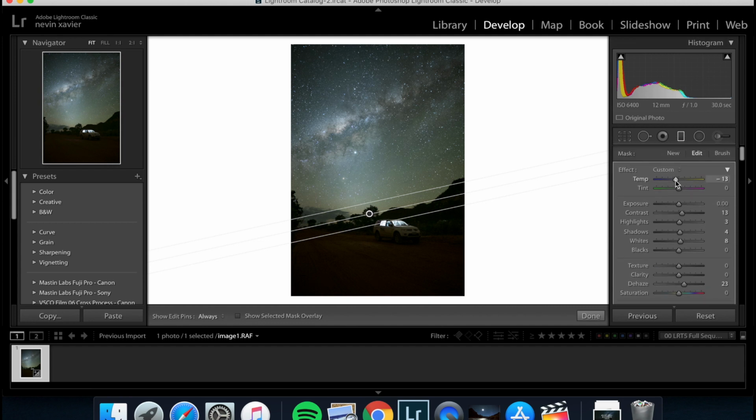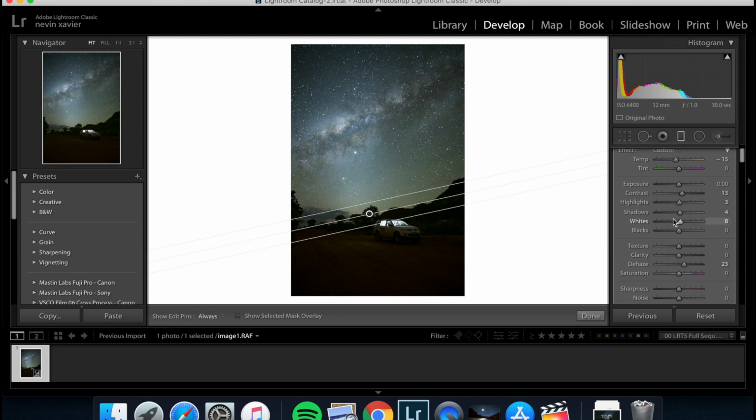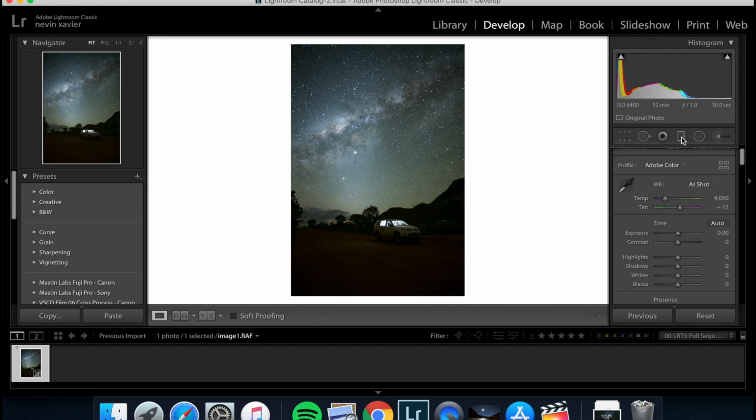Yeah, -15 sounds about right. Okay, perfect. Actually, I might even go for a bit of clarity just to punch in some of the stars here. Okay, that looks good. So it's already looking a bit better than what it used to be.